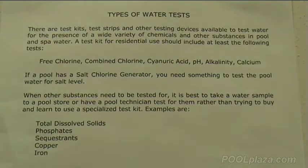If you have a salt chlorine generator on your pool system, you also need to test the salt level, even though the salt chlorine generator may tell you what the salt level is. Sometimes that reading may not be accurate, and you need just to check it with a manual salt test.